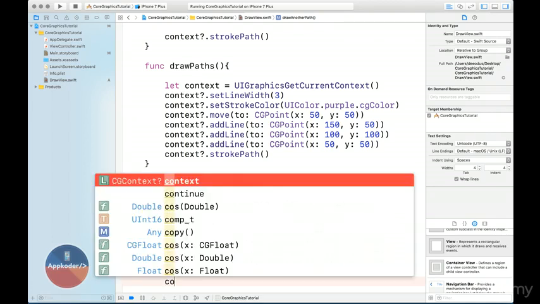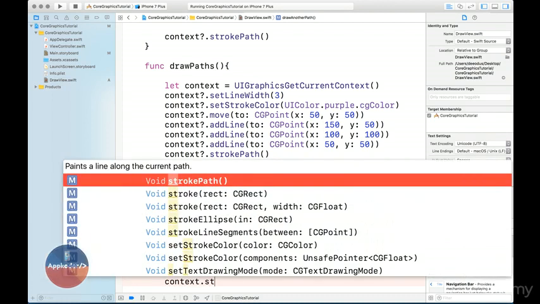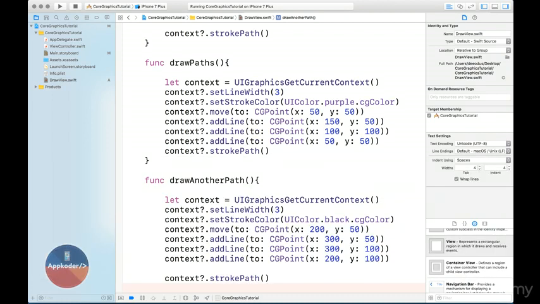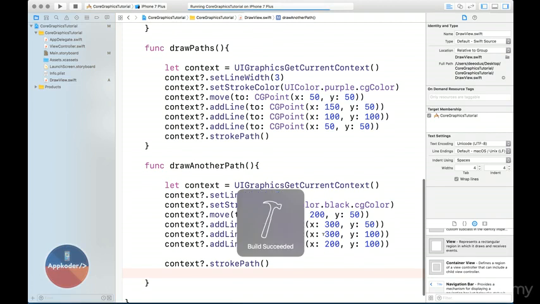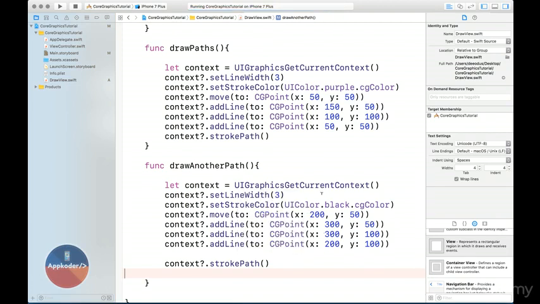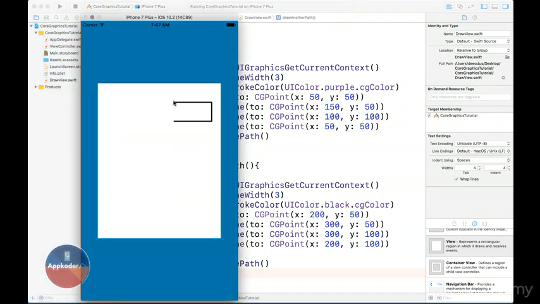And then finally, to close it, in fact, before we close it, let's see what it looks like. Context dot stroke path. It will be an unfinished rectangle because we haven't drawn a line to go back to the original point. So we draw this one, starting point, draw a line to this space, draw a line down.